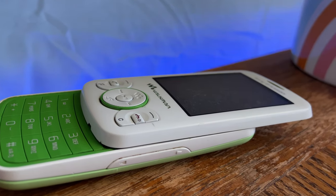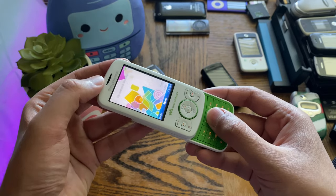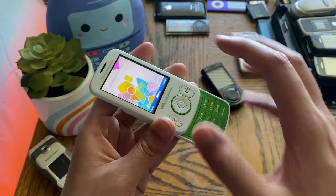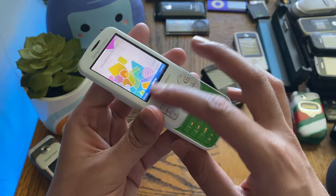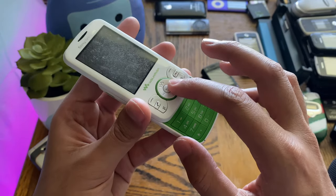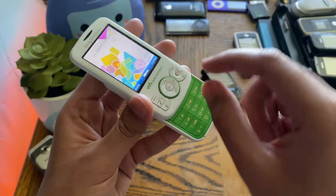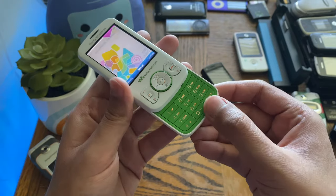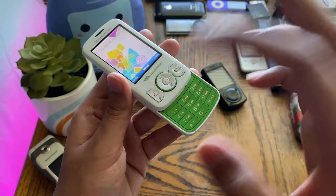So that's the general design of this phone. Let's have a closer look at the features on the design. So up front, we have the ear speaker here. Up top here, we have Sony Ericsson branding. The display, we'll talk about that in a bit. We have a color matching Walkman logo over here, matching the color of the keypad and this control dial as well, the directional controls. I really love this design with the green ring around it to match all the other colors. They did a really good job with that design. It matches the same on the other colors as well, with the red and the black, etc.